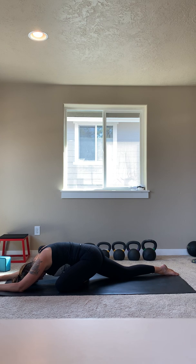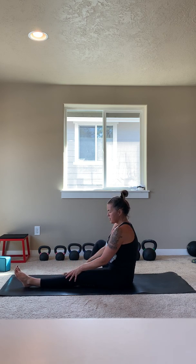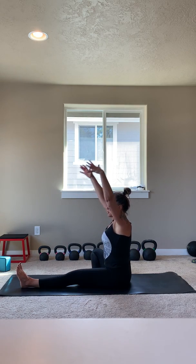One more full breath in and release. And let's slowly press back up. And this time we'll just sit on that hip and swing our feet around for a couple of closing poses. So here we'll just do a little bent knee forward fold. So bring that right foot in to the inner thigh, and we're going to kind of shimmy the glutes out of the way. So we're on the sits bones there, reaching long first.